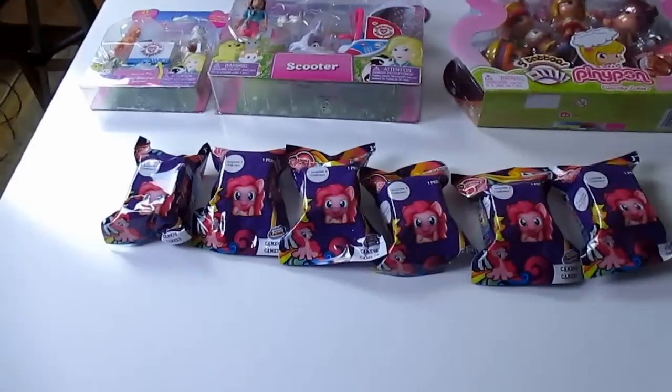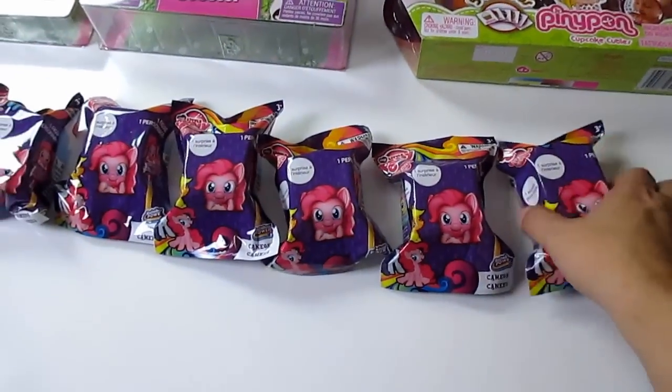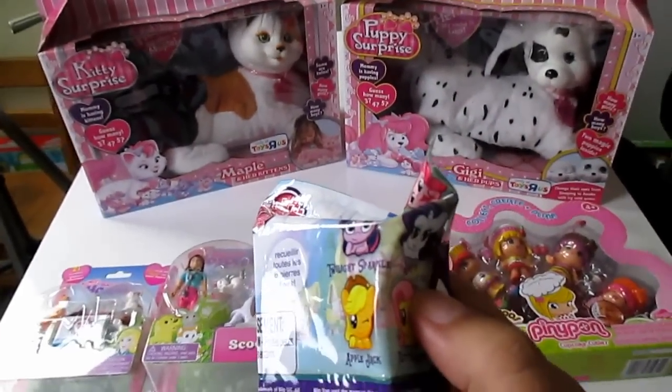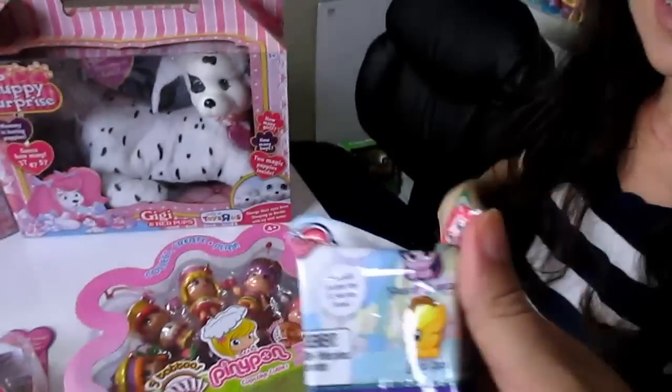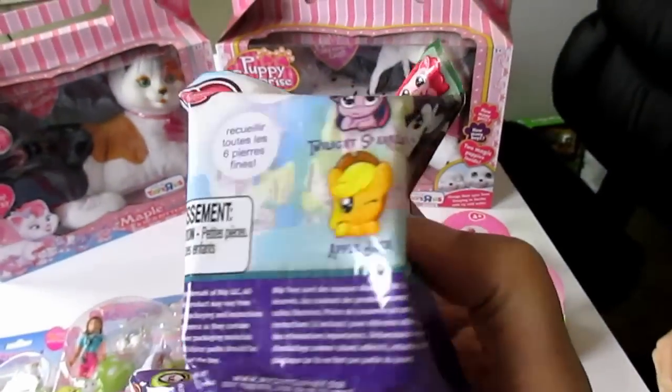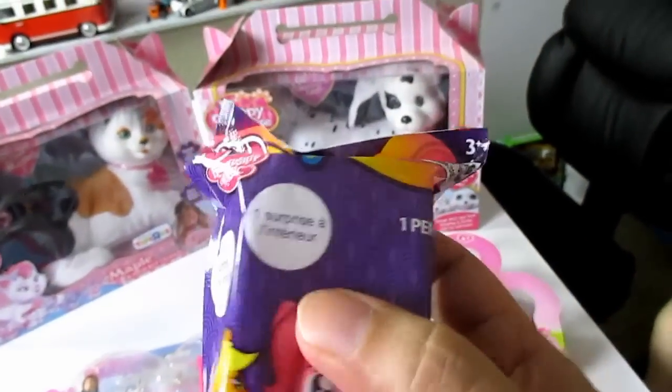And I'll let you tell about these. Lastly, this is what you were looking for, right? These are new pony blind bags. I'm going to guess they're like the Fashems-ish. Kind of, yeah. Well, we'll show you in the video because it's crinkled up. But they go on pencils, so they're like pencil toppers. I think they're about the same size as the Fashems, only a little different. And it's even plastic on the inside, so I can't squish it to see what it's really like. There's no cheating on these. But I've been looking for these for a couple of weeks now. And Michael found them, so I'm so excited about that.